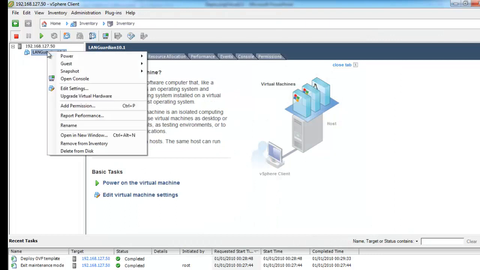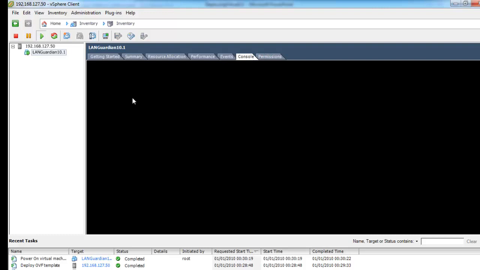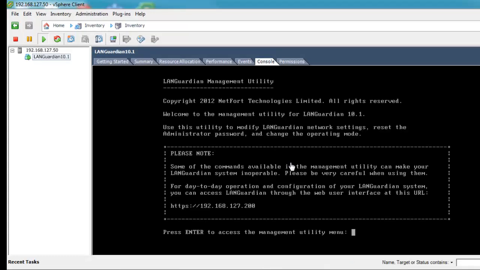So we either right click and power it on, or select the little option at the top here, and then we go over here to console. Now this screen here on the console, it will take a couple of minutes while it goes through the boot up process. You know it's complete when you're presented with a menu, so as I said, you do need to leave this running for a few minutes. It's going to come up with a lot of status updates, but what you're waiting for is a menu screen where you can change some of the settings.